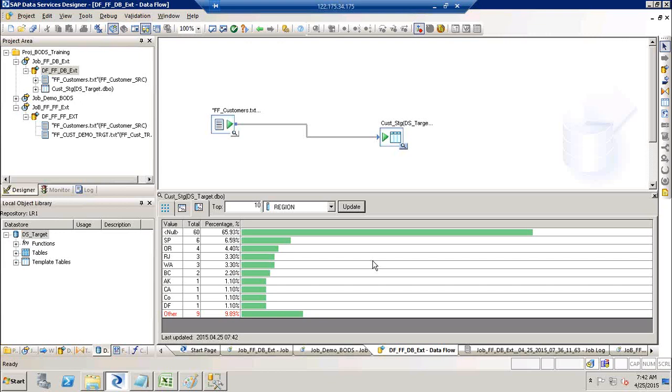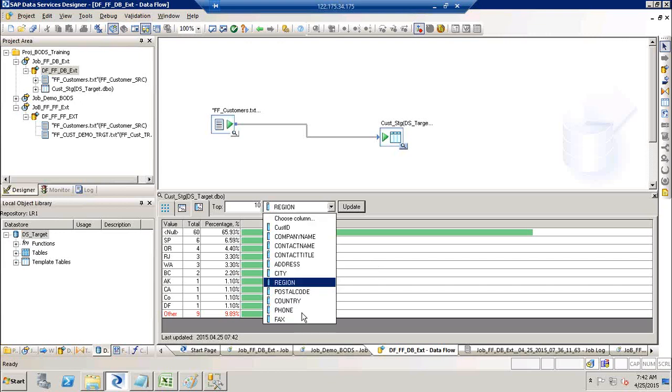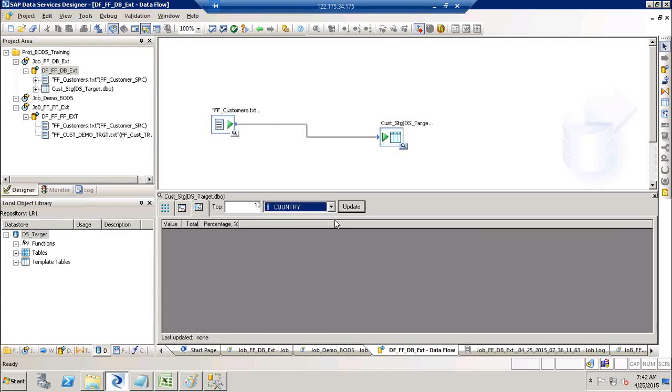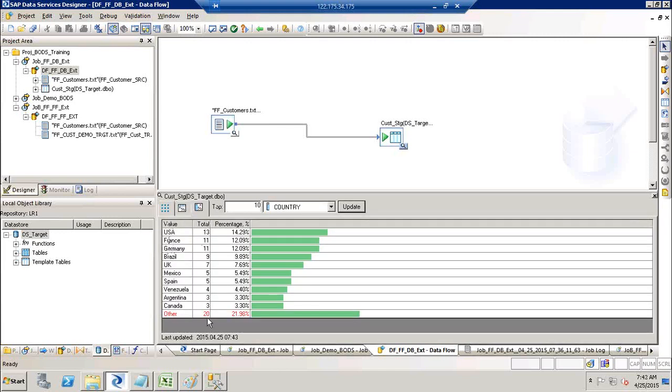If you are pretty good on the database and you are sitting at a customer location, and the end user says, hey, how many null values are there in my region column? You can just write a query: select star from database table where my region is null. You can write that query and give him the output, or you can do quick statistics on this. You can select the column from the drop down here. Let us do it on the country. So these many countries are there, and others you have 28.91%. So you can also give them the percentage, the number of records that are present for each and every country.